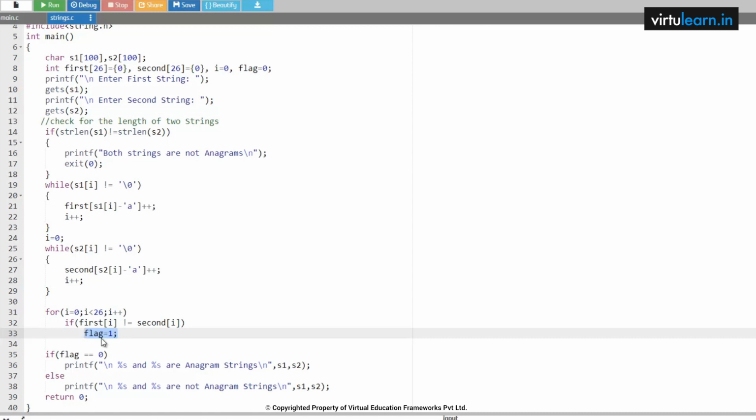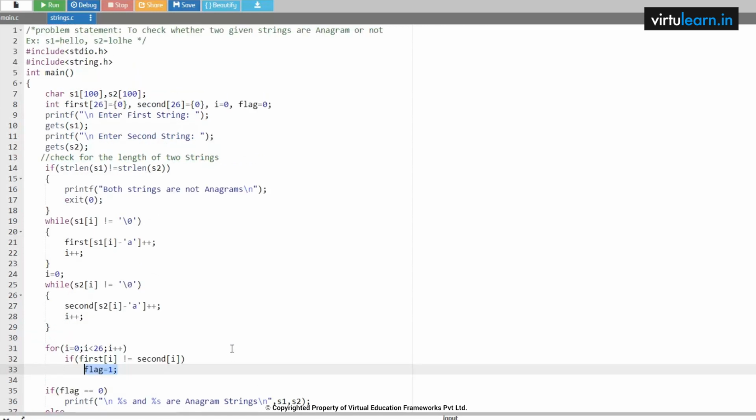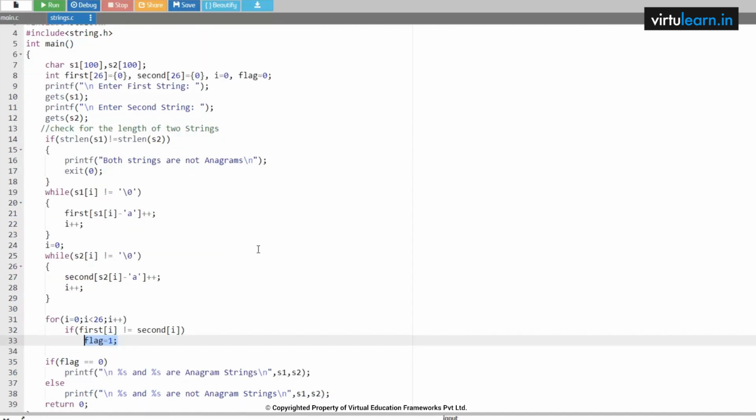Else I am not going to update the flag value, and depending upon this flag I make a decision whether the two given strings are anagrams or not. If I update this value, it means it is not an anagram, and if the flag value is equal to 0, both strings S1 and S2 are anagrams. So this is how we check whether the two given strings are anagrams or not.